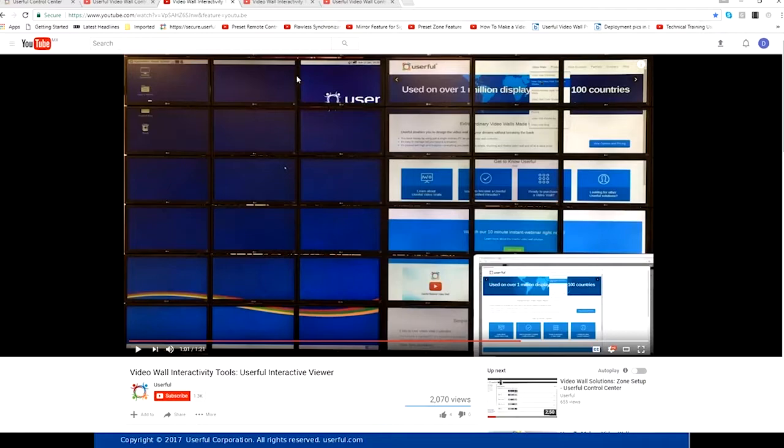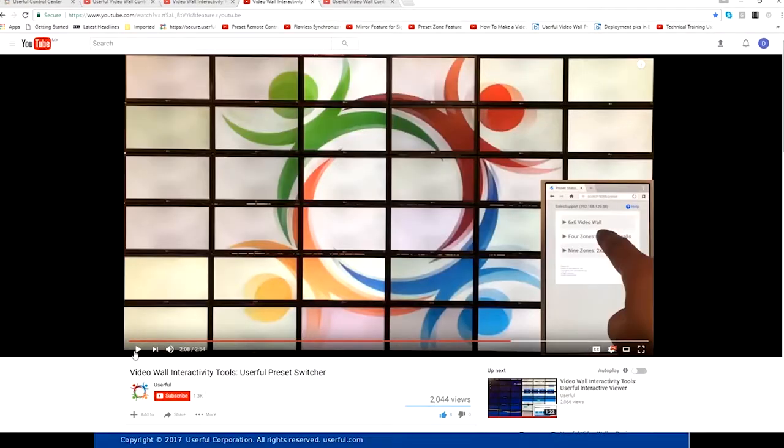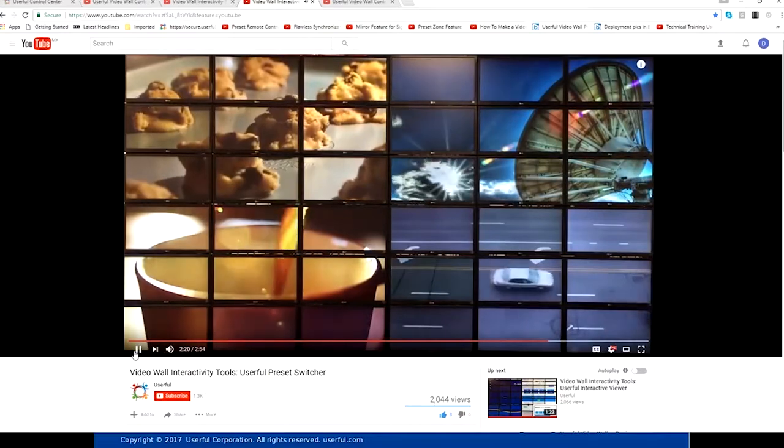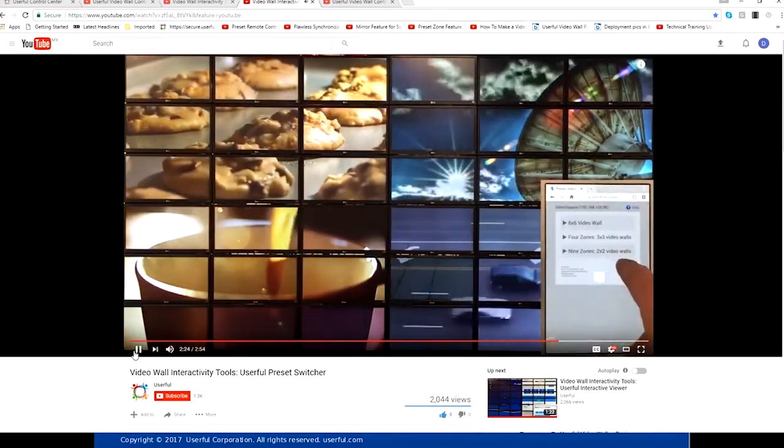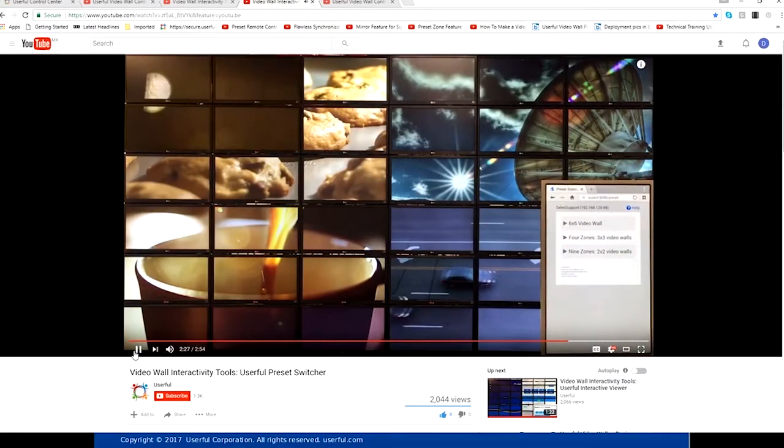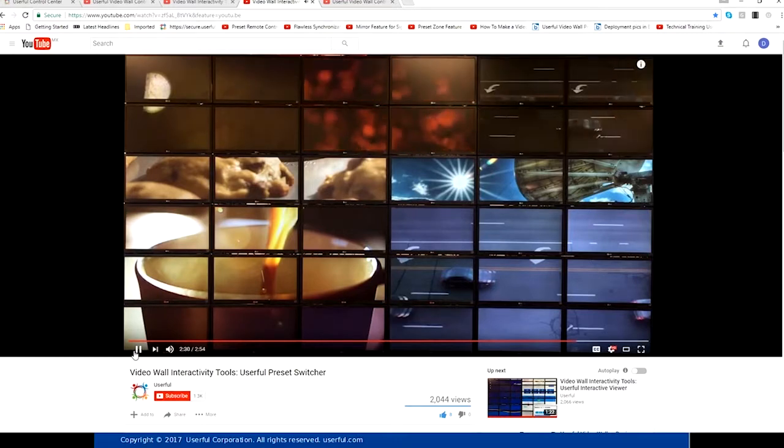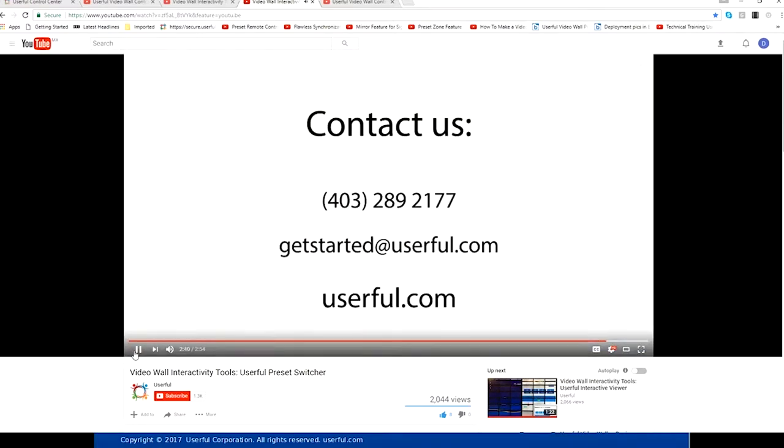So let me click here, and you can see we've got three different configurations. One is a 6x6 video wall. The other is four different video walls, zones within the video wall, and we're just seeing that switch over now. So now we've gone from one image across the entire video wall to four different videos playing. And now we're moving to 9 zones, each of which will be 2 by 2, and you can see the switchover is taking place now. You'll notice that there's the briefest freeze on the displays as this happens.